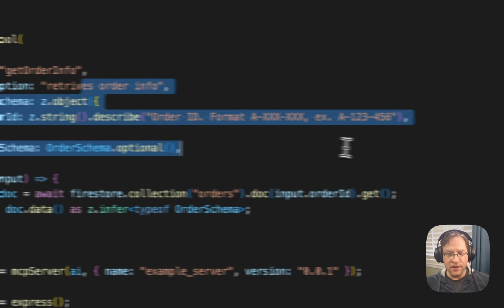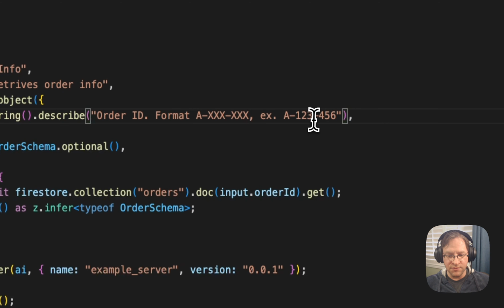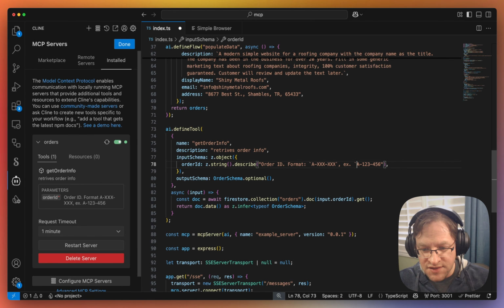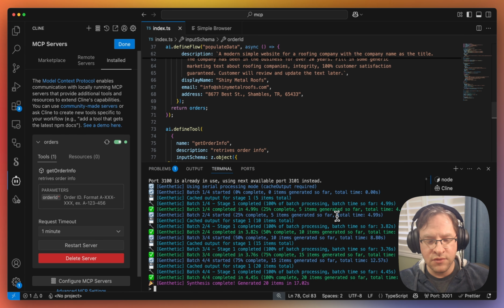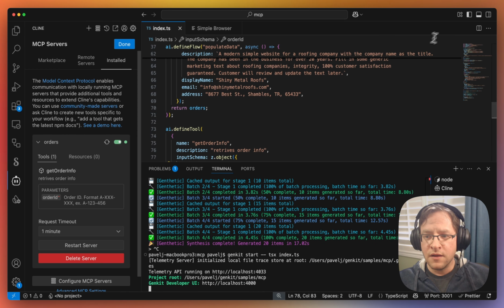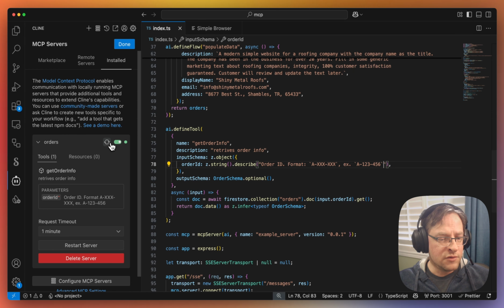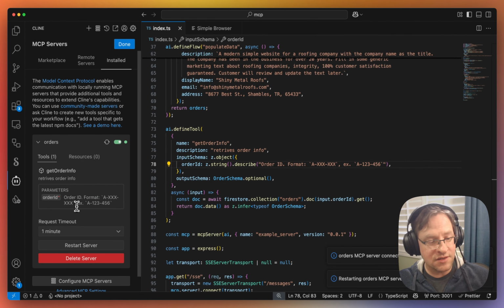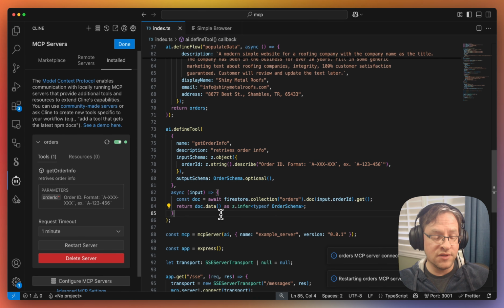So basically right here, for fun, maybe we just update this, say we want to change the formatting for these examples. We're going to save this and quickly restart the server. We can go and refresh this, and you see it picked up the new formatting with our backticks and the colon here. So basically it picks up our tool definitions that are defined with Genkit.